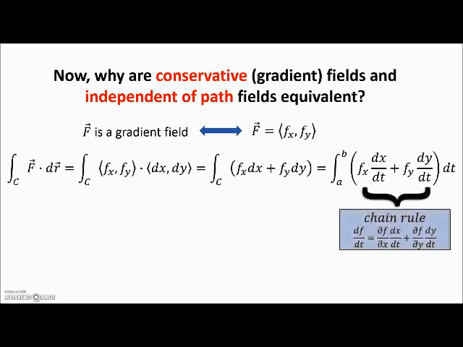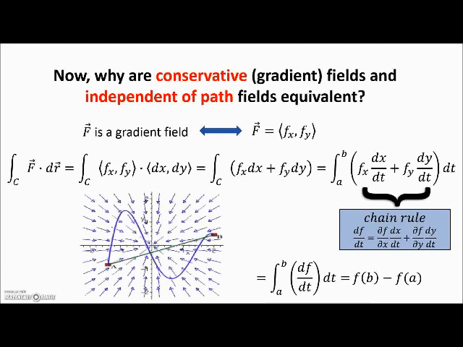What does that equal? It's the chain rule. df/dt is equal to the partial of f with respect to x times dx/dt plus the partial of f with respect to y times dy/dt. Therefore, we can replace that whole kit and caboodle, the whole integrand, with df/dt. And what will that give us? Well, that gives us a simple, one-dimensional integral like we had back in single variable calculus, and we can apply the fundamental theorem of calculus and evaluate the antiderivative of df/dt, which would just be f at the endpoints, f of b minus f of a. Ta-da!